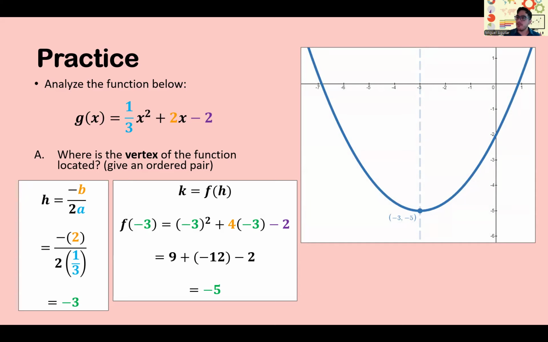Okay. Some other fun facts that you might point out is that this graph is right side up, right? We know that because the a value, even though it's a fraction, it's positive. So the graph is positive with us. It looks like a smiley face. Positive means smiley face, okay? Then maybe you might say to yourself, well, is the vertex a maximum or is it a minimum? And because it's at the bottom of the graph, you know it's the lowest point, it's the minimum value. Okay? Any questions about that example?